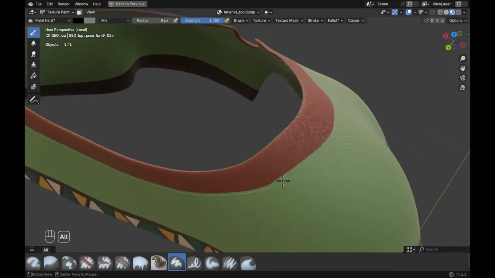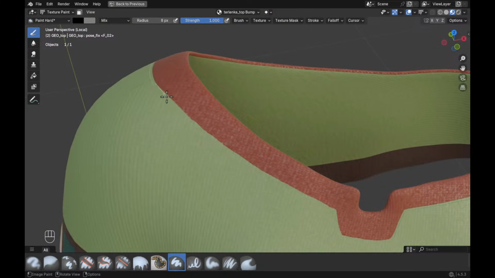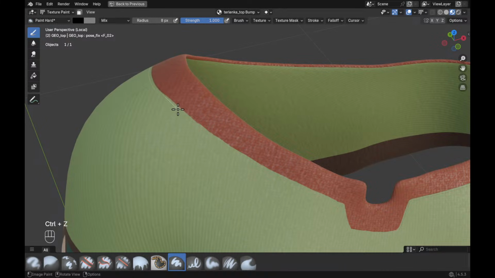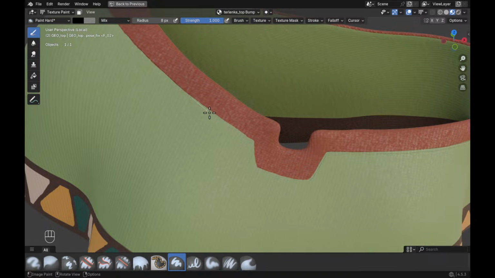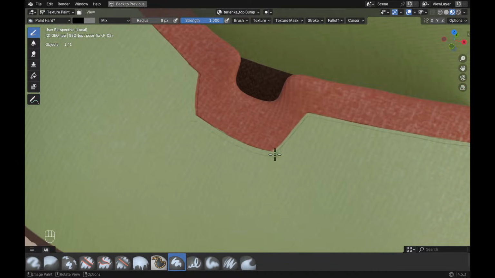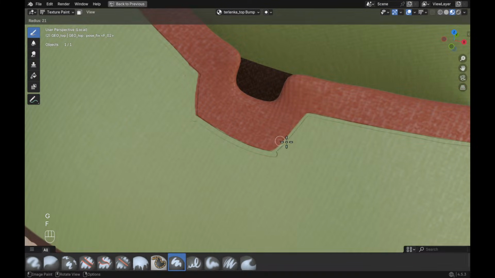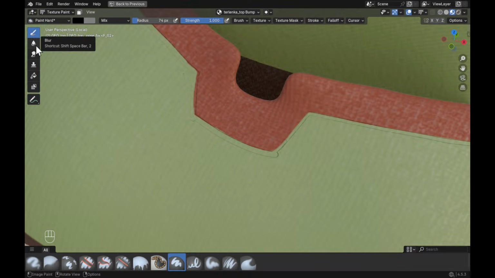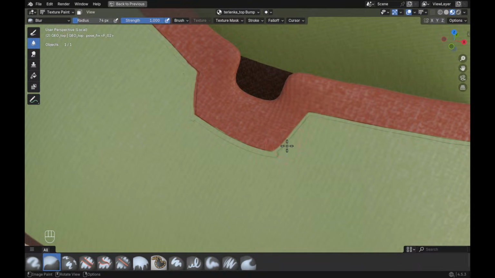Okay, and let's do this a couple more times and then we should be done. Okay, this looks nice.